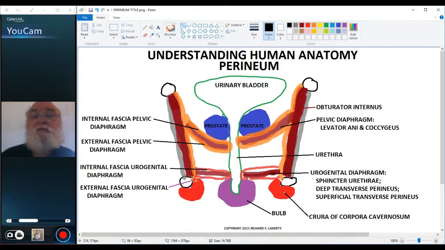There. Then some more muscle. We have the bulbospongiosus muscle, and the bulbospongiosus muscle wraps around the bulb, like so. And then we have a pair of ischiocavernosus muscles which wrap around the crura.